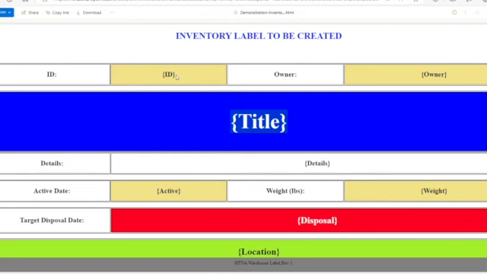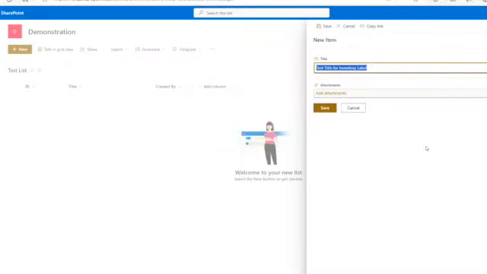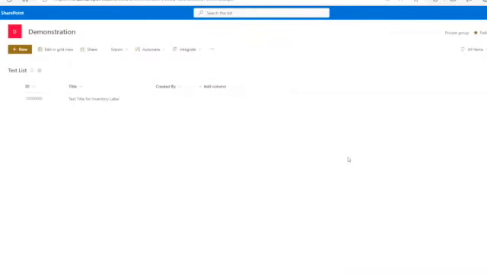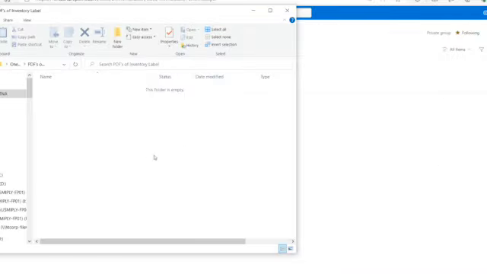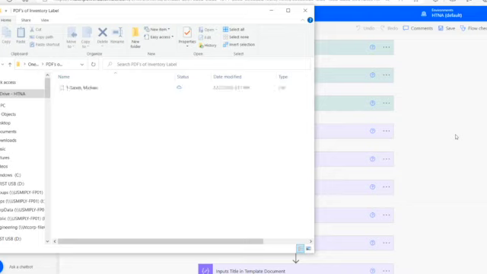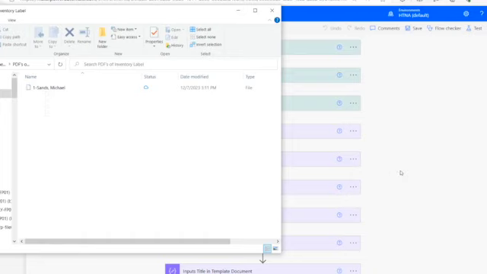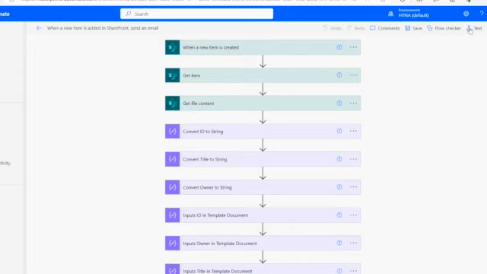And if all goes well, then you're going to see the ID number here. You should see my name there and the title there. We're going to go save. I'm going to go to the folder. This is where you would see the label created if there was no issue. So you see the document is not created. Something went wrong. Let's diagnose what may have gone wrong and actually test it out again.